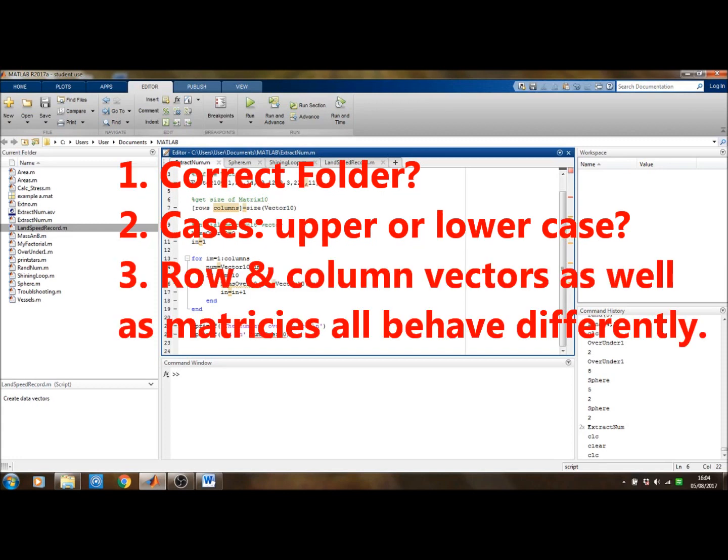The third thing to look at is how to treat matrices and vectors, since they behave differently. If you are struggling to remember which format you need for multiplying, dividing, adding or subtracting matrices and vectors, you need to check the matrices and vectors video which was made earlier, since it covers all of this in quite a nice comprehensive manner.